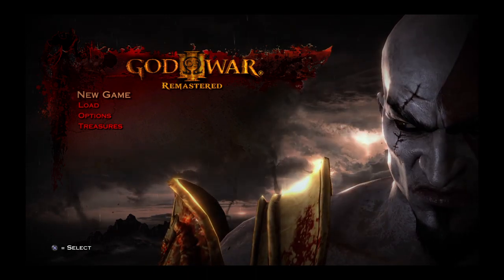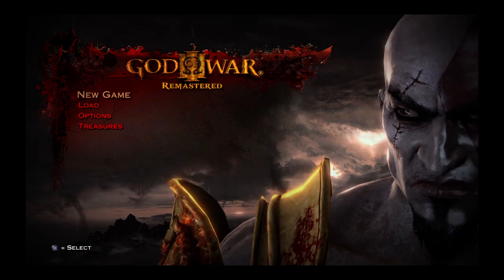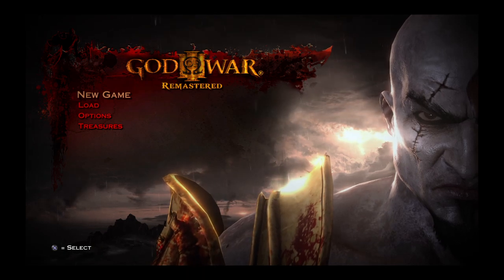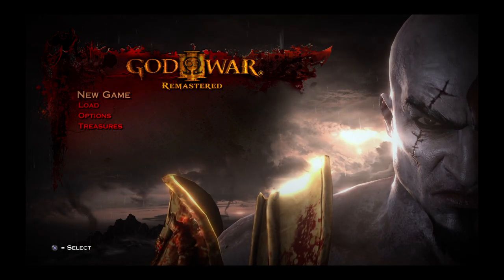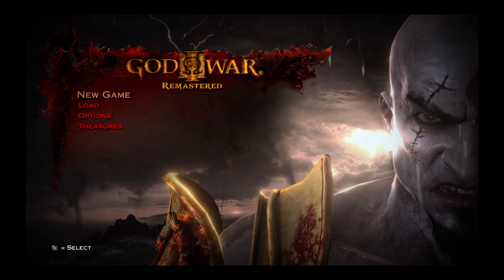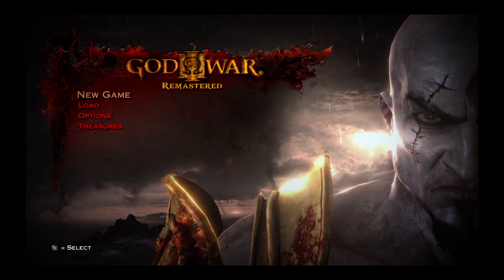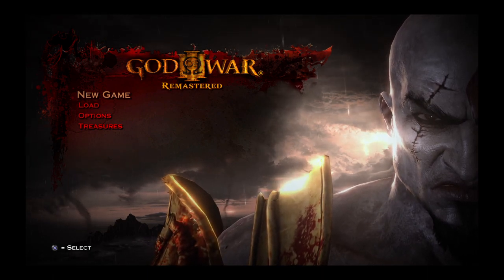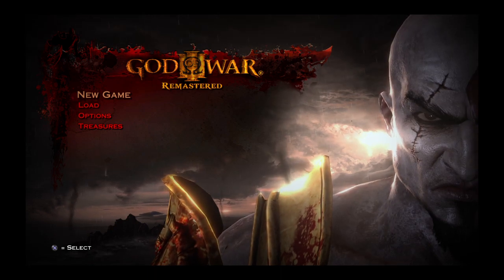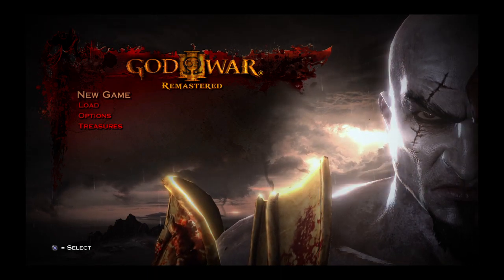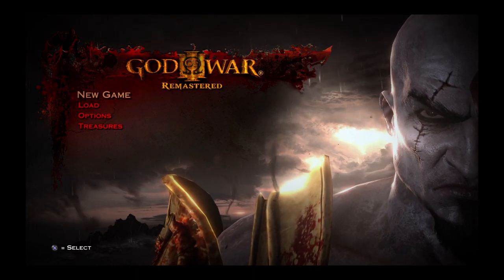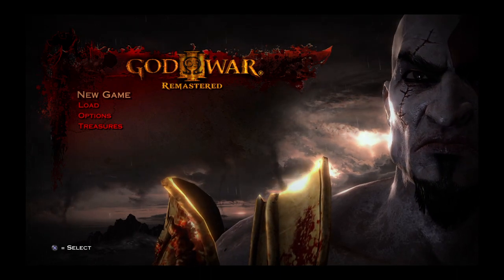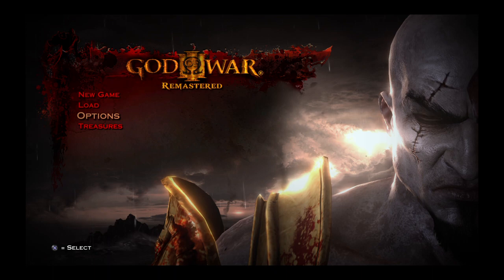So starting off here with the main UI for the main menu, compared to God of War 1, it's very much similar in terms of the structure. It's very consistent. However, in God of War 1, instead of it being flames in the background, now it's more natural, like some kind of storm in the background with tornadoes. Just much more cinematic compared to flames in the background, with very loud, intense music playing.